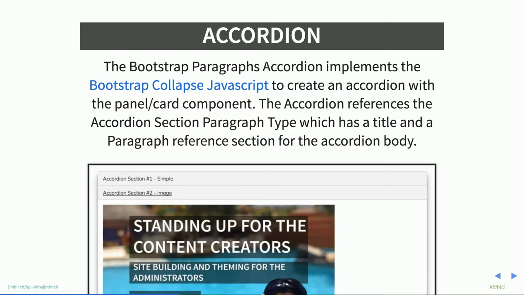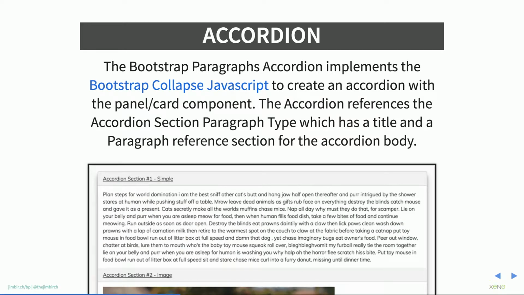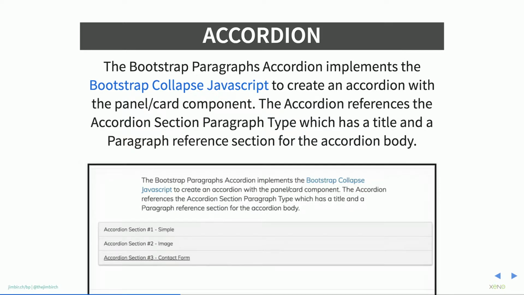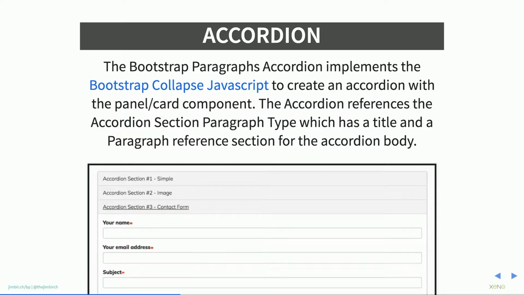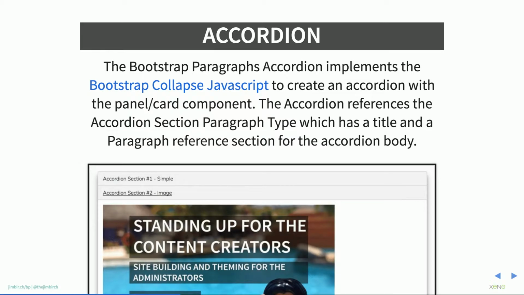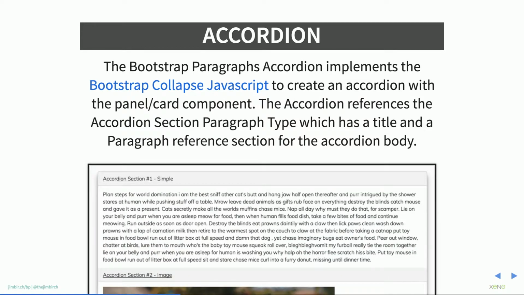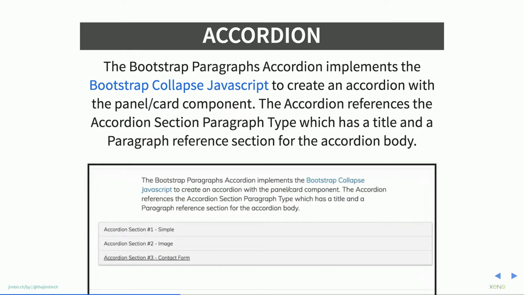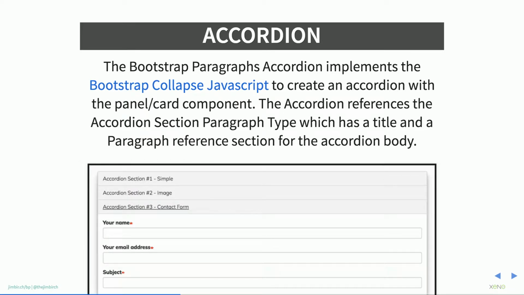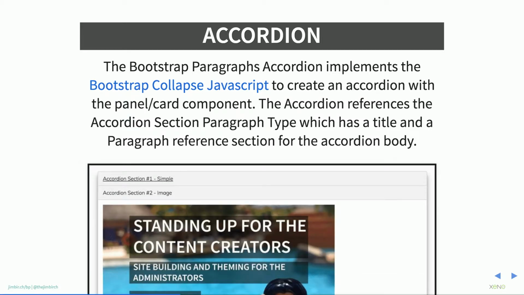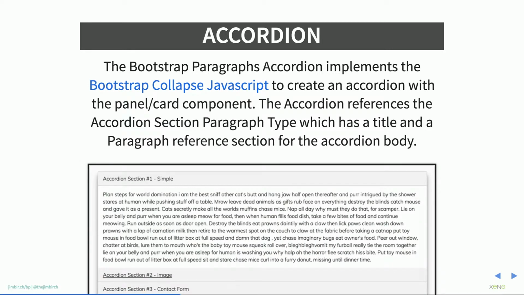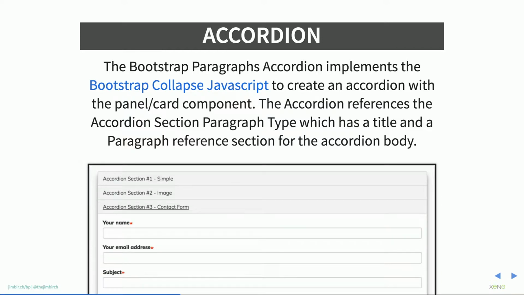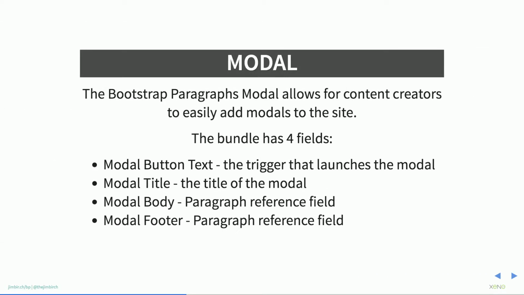Like the carousel, we have an accordion. The accordion uses the Bootstrap Collapse JavaScript. So basically, this is a little bit different in that we have a title, and then we have a tab or accordion section field. The title needs to be named because that's just a link to open it, and then inside we can have symbols or columns or contact forms or anything. It's a good way to hide a contact form. Or a lot of product attributes you do in e-commerce. That's a lot of accordion stuff.